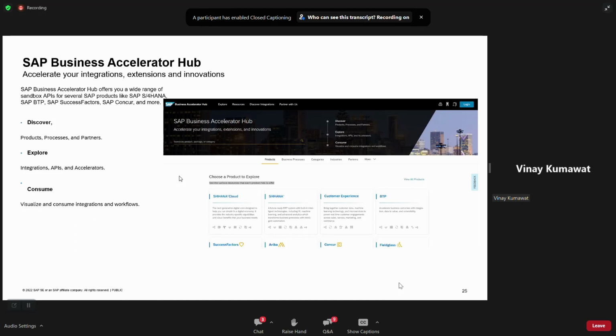So the main features of this Accelerator Hub are that you can discover content seamlessly to fit all your integration and extension needs. You can explore different products, categories, business processes, partners, featured APIs, and their integrations, and many more. You can discover integrations between SAP products as well as between SAP products and third-party products. You can use the workspaces here in Accelerator Hub to start working on your content right away. And you can also test your APIs both in Sandbox and configured systems on Accelerator Hub itself.